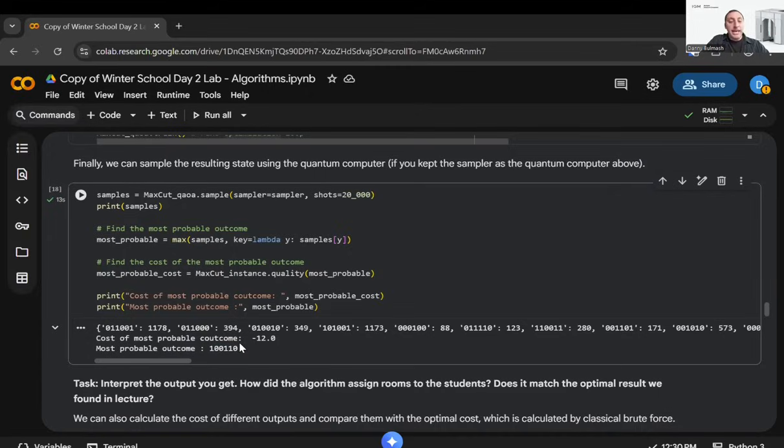So let's actually take a look and see if it gave us the right answer or not. So I'm going to switch over to the simulator for the max cut problem. So give me just a moment to do that. There you go.